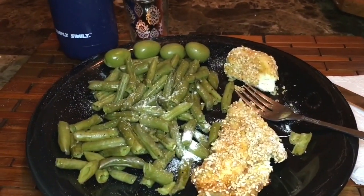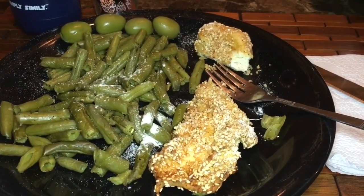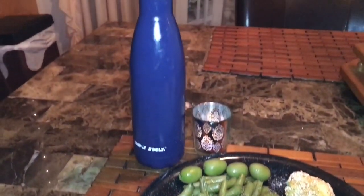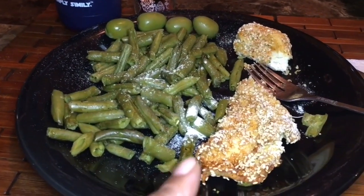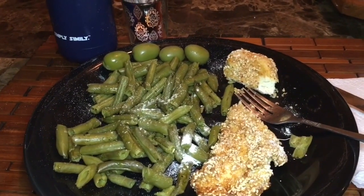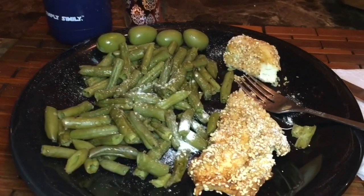Okay, people. There is my fried green beans and my sesame seed air fried chicken. Got me 3 little olives there. In that blue bottle right there is my homemade iced tea. And this white powder right there, it's just a little bit of Parmesan cheese, because I'm not adding any salt except for the Spanish olives.